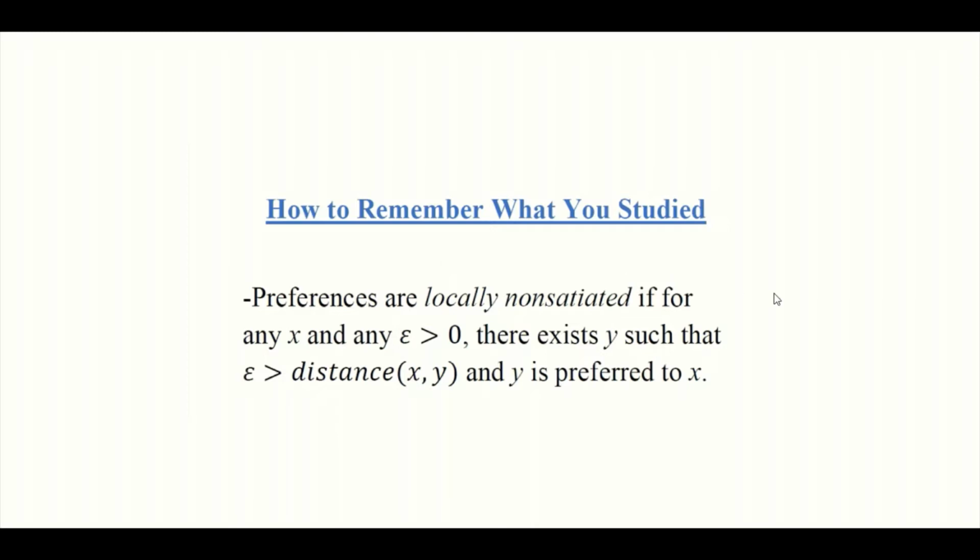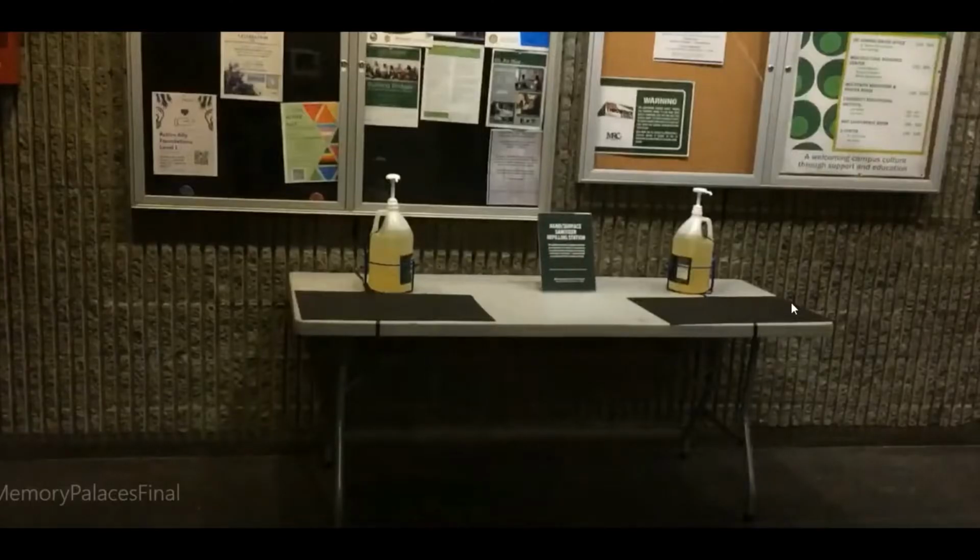So let's go to the memory palace I introduced in the previous video and do that. So I had this table in Binghamton University Library, so I'll put those first visuals on there. So let's imagine the cat standing over here and it's eating California and crumbs of it are falling over the table and bouncing off the floor. So that's a very visual way to remember it. So we got the first part of the definition down.